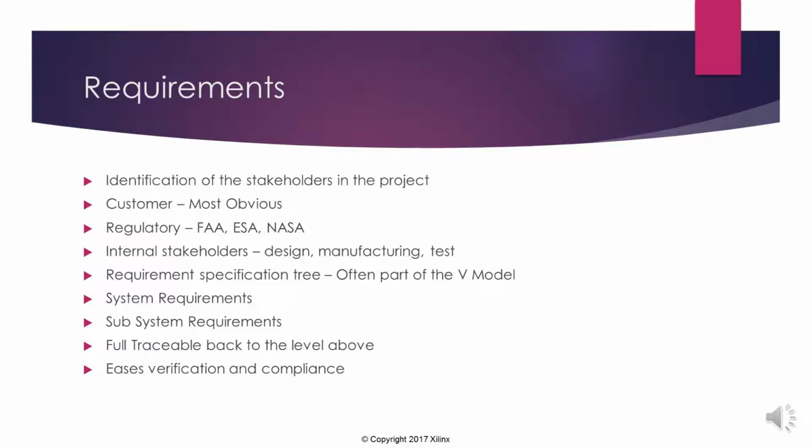Now, one thing that's very important is that requirements should always be traceable. From the highest level system requirement, we should be able to trace all the way down to a low level requirement. Or if we're looking at a low level requirement, we should be able to trace all the way up to that top level requirement to find out why that requirement exists.